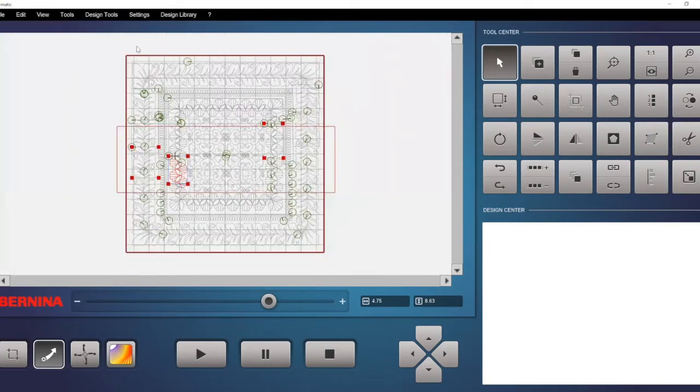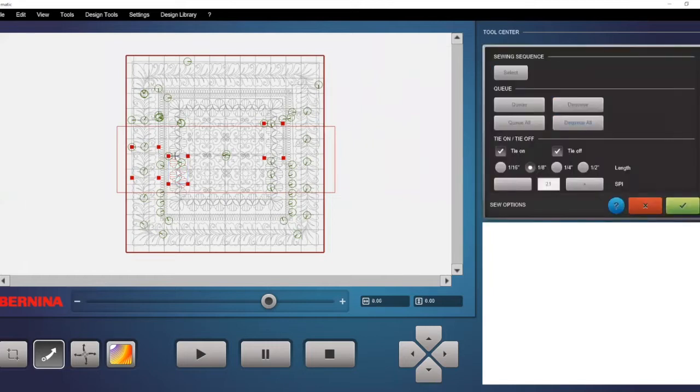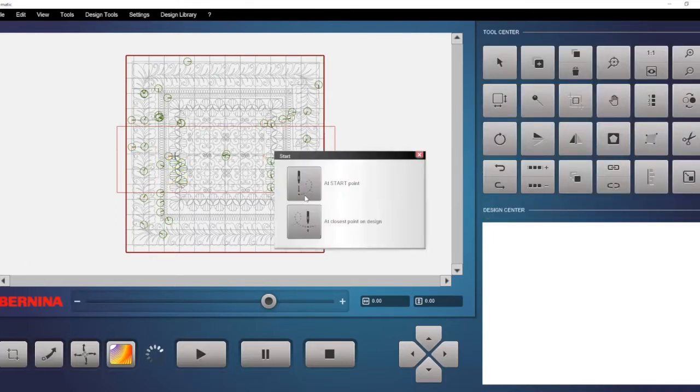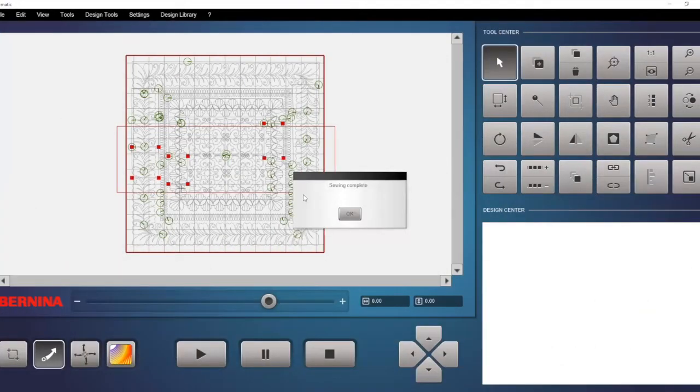Full view. Now I'm going to go to the sew options, DQ all, select just that piece, green, play, start. Okay, so we've finished all of the sections of border that we can on the left-hand side. I've moved my sew head back over to the right-hand side to get the other sections of vertical border done.